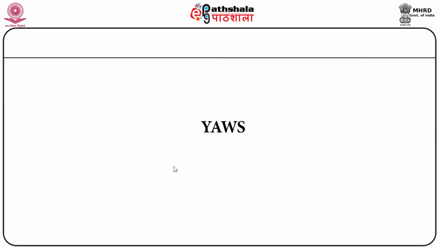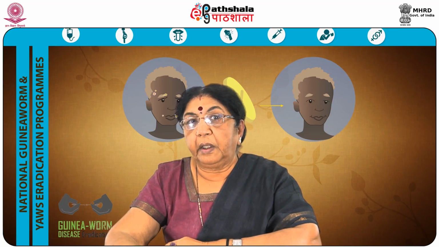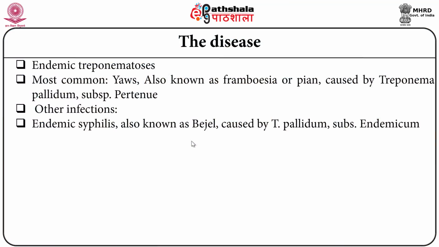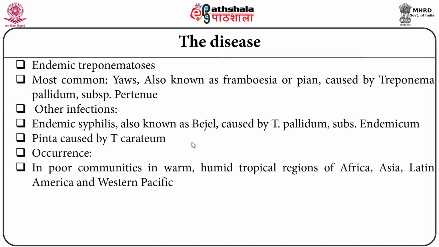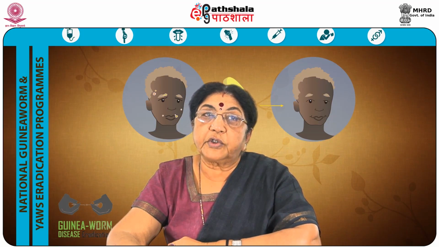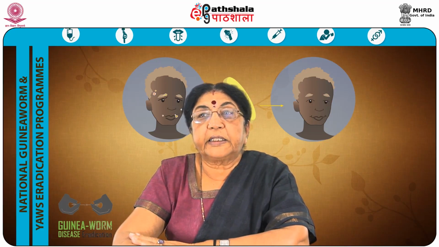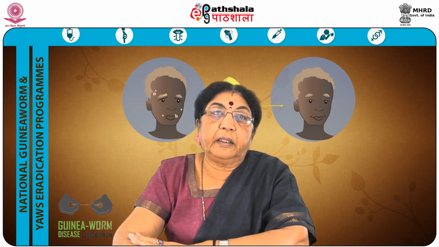Before beginning on the eradication program concerning Yaws, I would like to just mention another factor. Yaws, also known as endemic treponematosis, and most commonly known as Yaws, also known as Frambesia or Pian, is caused by Treponema pallidum, the subspecies pertenue. Other infections belonging to the Treponema group are endemic syphilis, also known as Bejel, which is caused by Treponema pallidum, subspecies endemicum. And the third one is Pinta, which is caused by Treponema carateum.